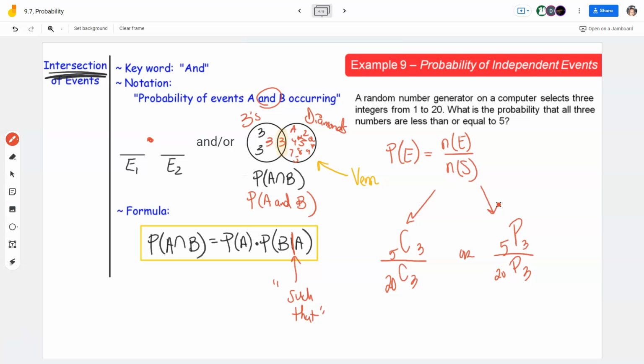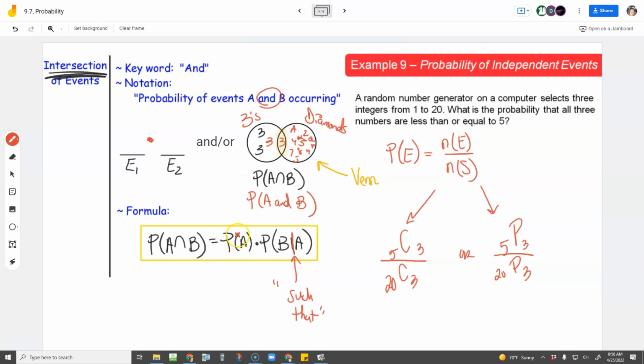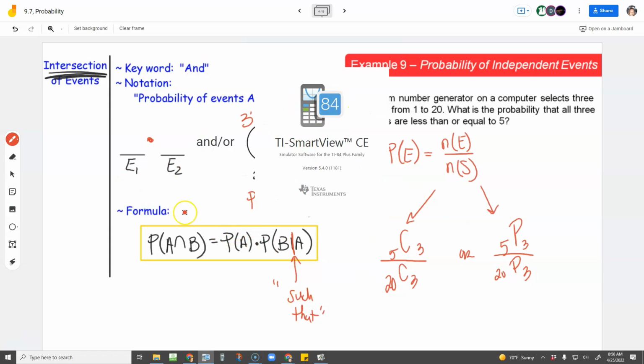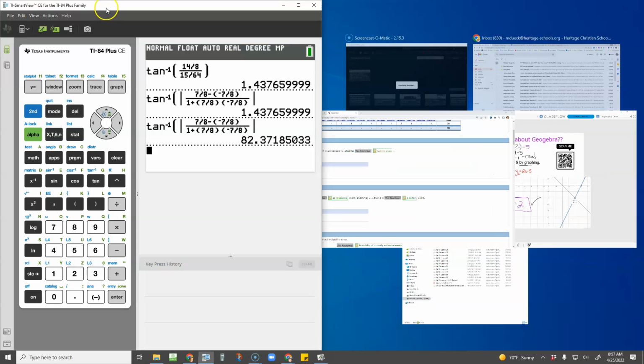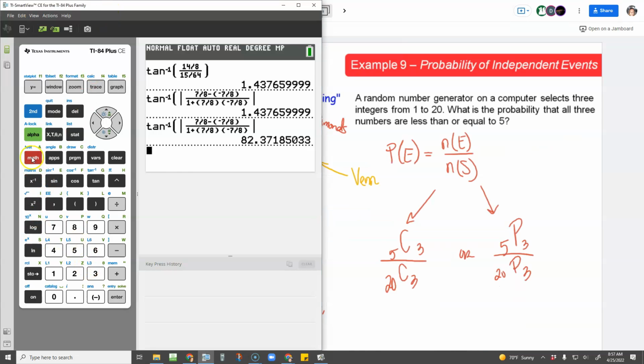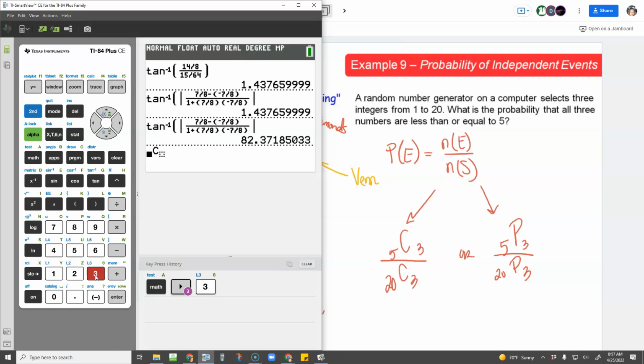As you're pulling up your calculator, remind me of how or where we go to find all these things. What menu is this? Math and then prob, right? And everybody can go there, whether or not your calculator has all the cool updates. Remember just that math and then over to prob. If your calculator is a little bit older, when you hit this combination, you're not going to have this nice little spot, but you can still type in that beginning number and then hit nCr and then that ending number. It'll still work like we talked about last week.